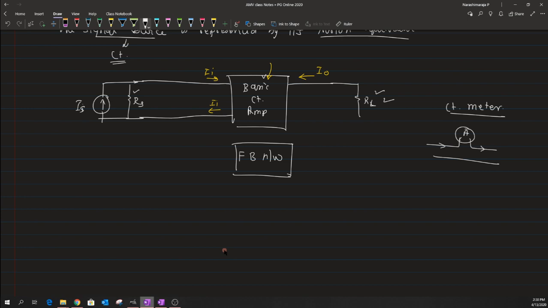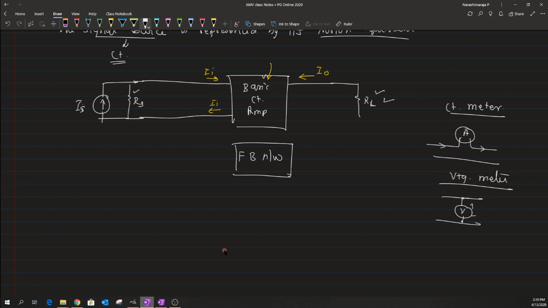Whereas the voltmeter has a different kind of connection, where the voltmeter is measured across two wires. That is how the voltmeter is generally used for measurement, whereas the current meter or the ammeter is fixed along a single wire.